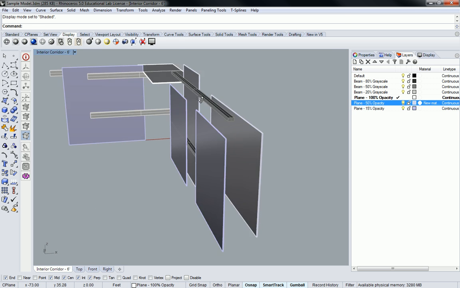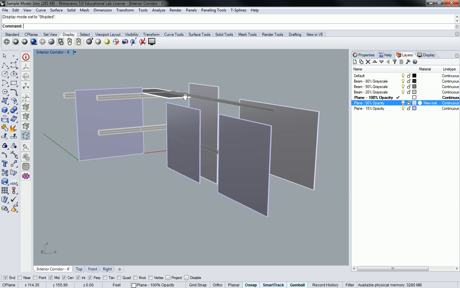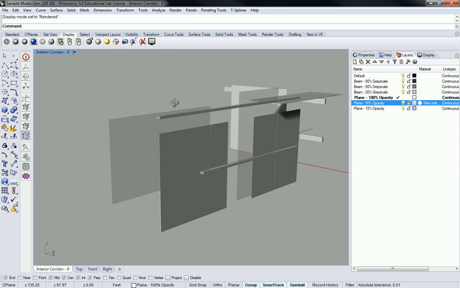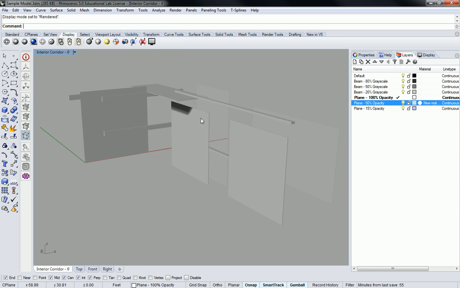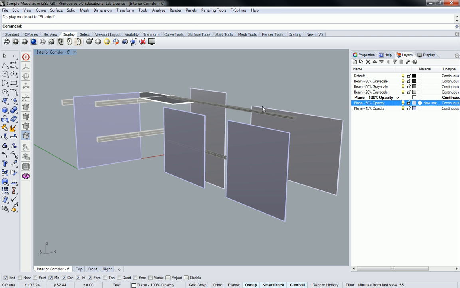Back to the shaded viewport. Now, unfortunately, I'm not aware of a way to show that quality in the shaded viewport. So just be aware that that's a limitation you're going to have to explore by jumping back and forth between the two. You may want to jump over to your rendered viewport and look at it a little bit, and then jump back to your shaded viewport to do some editing where it's easier and more schematic in a way.